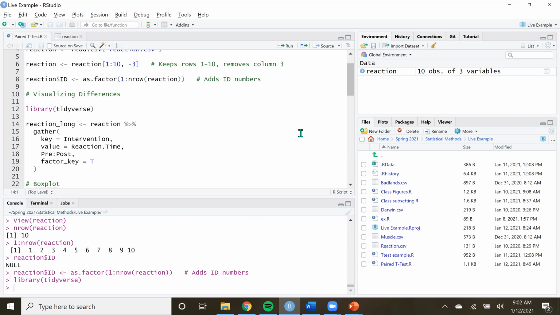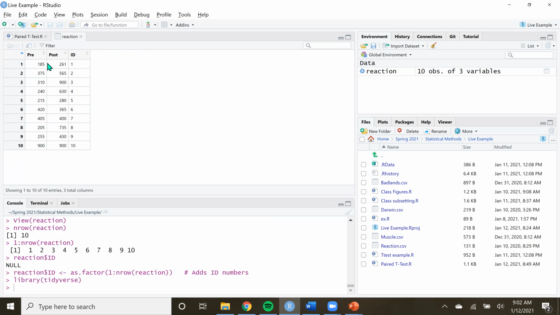And then the next thing I want to do is I always want to read in the tidyverse because we've got to visualize these differences here. I want to make a box plot. That's always a good idea to plot a box plot every time you do a t-test. Okay. And so the way the data is right now, I want some categorical column denoting the fact that we've got a pre and a post, okay? Because I want that to be on my x-axis. But right now we don't have anything here that will give me a box plot with categorical labels on the x-axis. So I have to do some manipulation here.